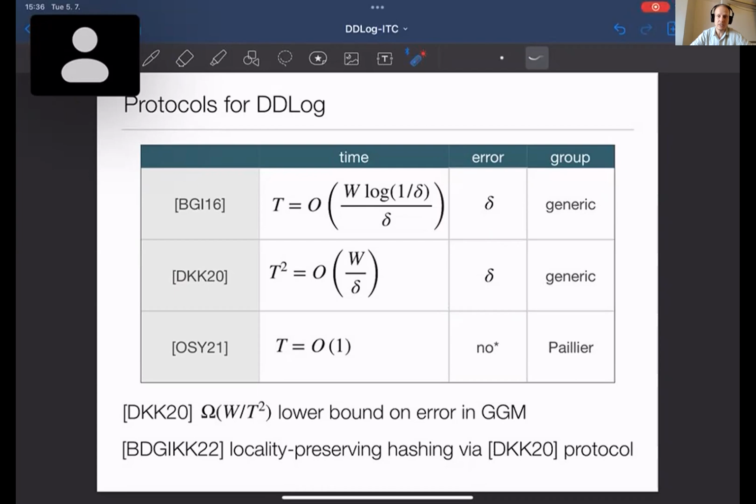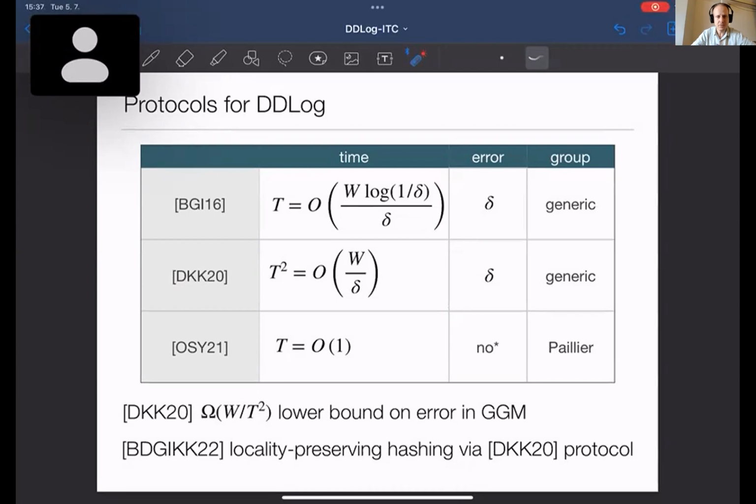And they actually did a very significant speed up. So they managed to get a quadratic speed up. So in order to get error probability delta, right? So they shaved off the log factor and even managed to get to time T, which is roughly W over delta, right? Yet the same criticism still applies, right? If I want a polynomial time protocol, then I would pay by inverse polynomial error.